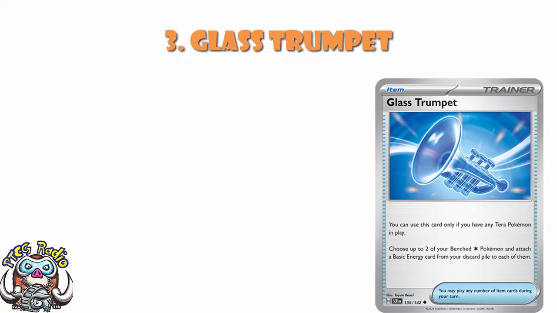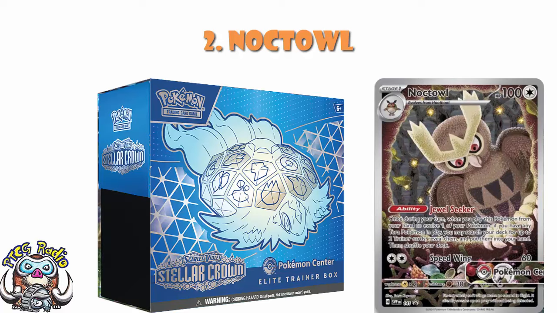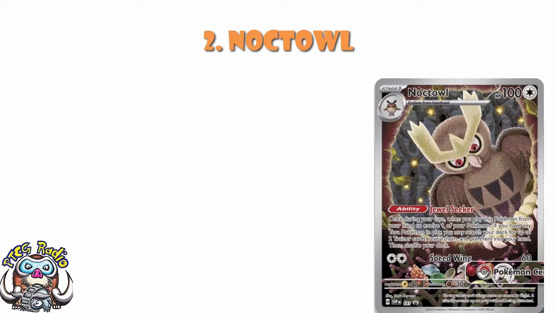In at number 2, we've got Noctowl. Noctowl, remember, is our Elite Trainer Box promo for Stellar Crown, and it's so good I'm putting it in as the second best card in the set. That's how good it is. Noctowl's attack is garbage, but the ability Jewel Seeker says that when you evolve into this, you search your deck for 2 trainer cards. It is a stage 1 that searches for 2 trainer cards.